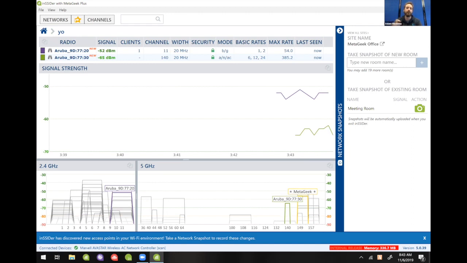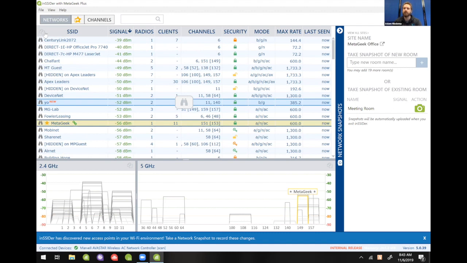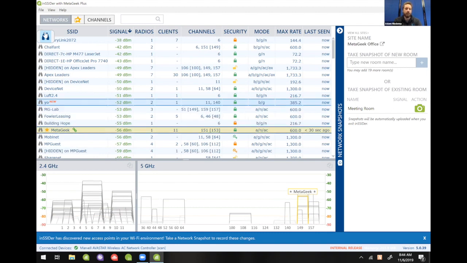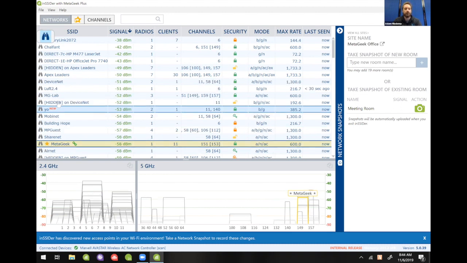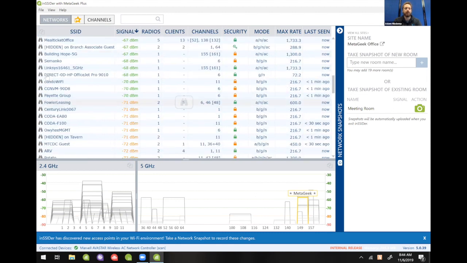So now with this, I could identify that there's this new device in my network neighborhood, and it is indeed in my home, and I want to find it and I want to take it out because it does not belong. It is a rogue device. That's an awesome feature that seeing what is new will allow you to get. So when I say what is new, it will show you a new network in the case of Yo, and it will also show you a new BSSID for an existing network.